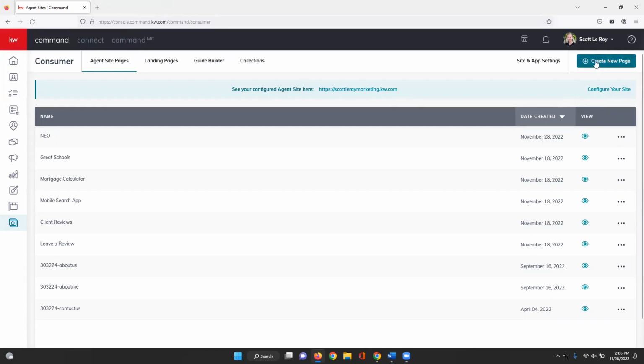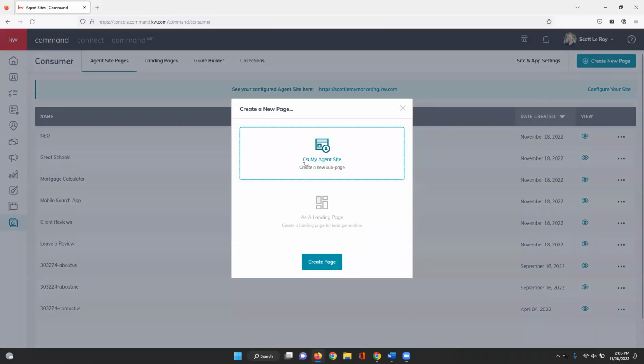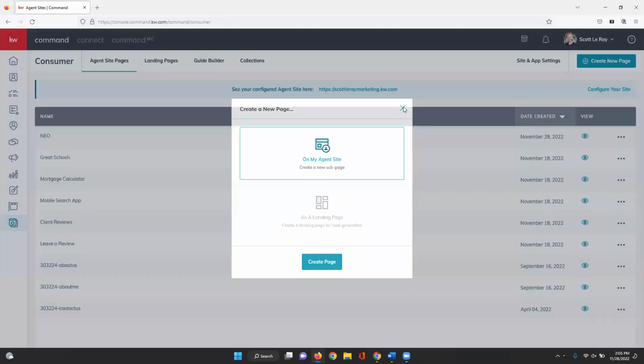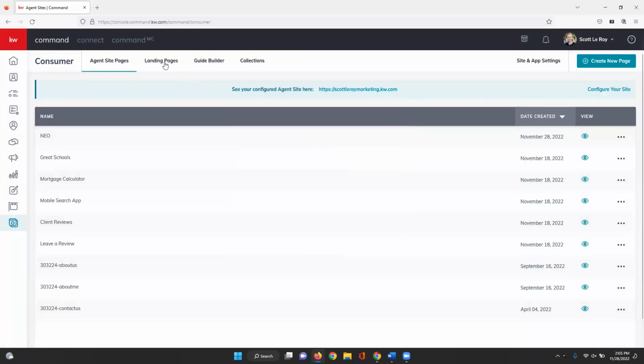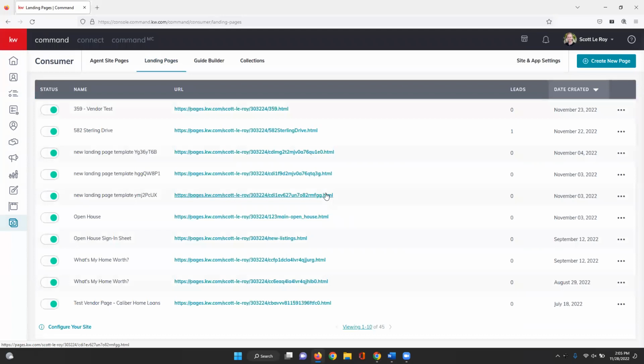If you wanted to create a new page, you can click on this Create New Page button to create a page on your website. If we go to landing pages, this is for any specific one-off pages that you want to add to your website, such as a new listing or an open house sign-in sheet.